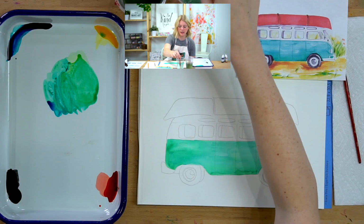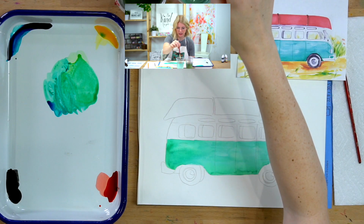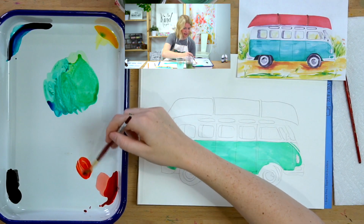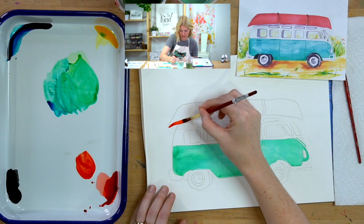Now what we're going to do is move on to our red canoe. You want to make sure you rinse your brush pretty well so you don't have any leftover blue or green on your paint brush. And then you're going to grab some red and just start painting along, fill it in.